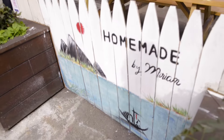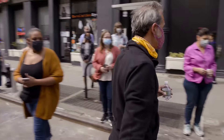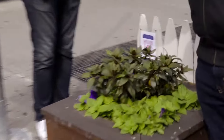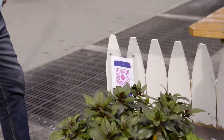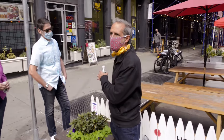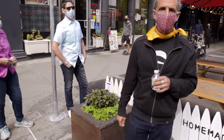The other thing you guys should all know is each of these installations has a QR code on them. If you scan them, you'll be able to get a deeper story and more pictures and more content on each one of the installations. So feel free to pick them up as you go.